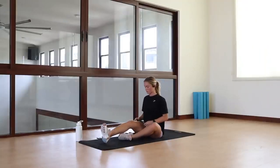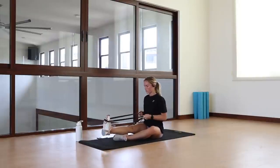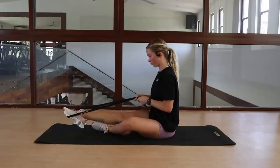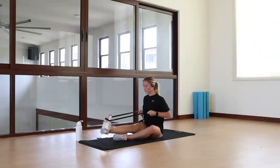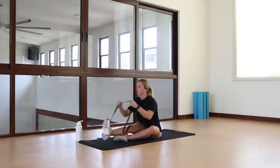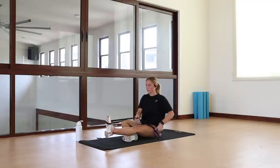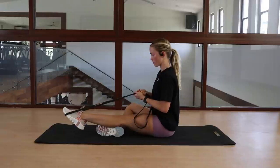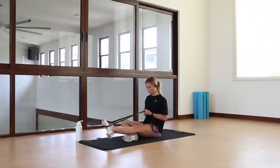Today we're going to be doing a voiceover to help with tips and cues whilst you're doing these movements. The very first one is a banded point and flex. Place the band around the toe, pull back with a little bit of resistance, and you're going to be pushing your foot forward and backwards. Pushing forward is a point motion, pulling back is a flex motion. We're warming up our ankles and all the stability muscles in that area — great for before running, walking, or any high intensity workouts with jumping or jolting.